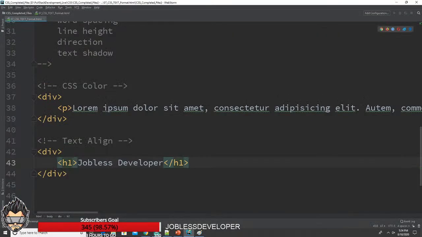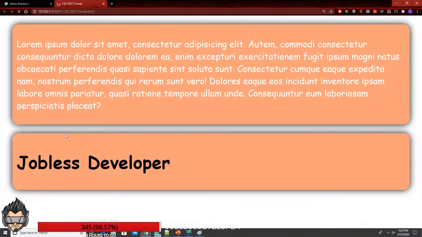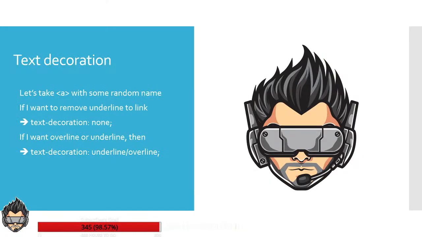So what we do is create a comment, text decoration. What did we mention over there? It's said that let's create an anchor tag with a random name, and I want to remove the underline from the link.